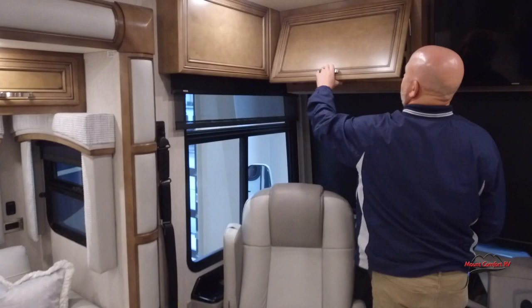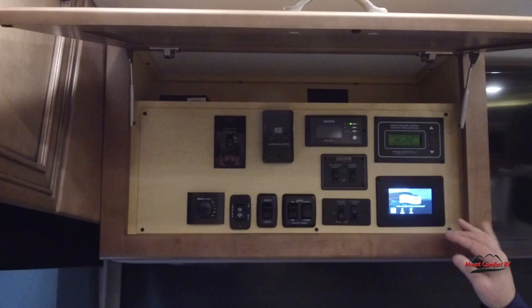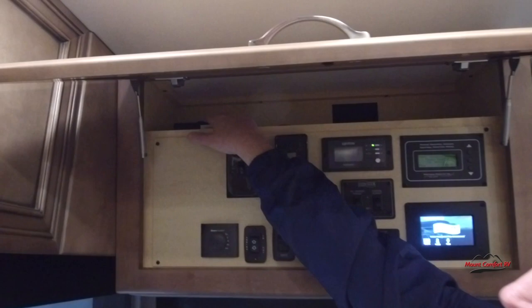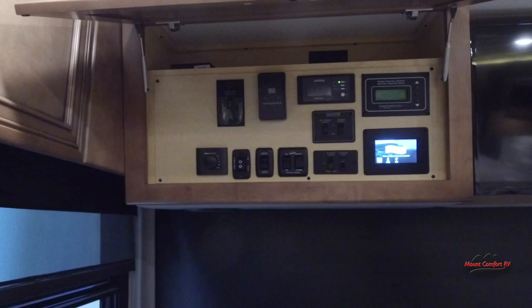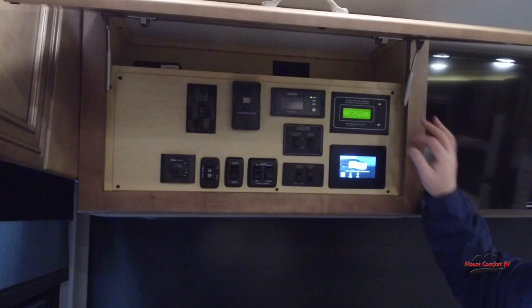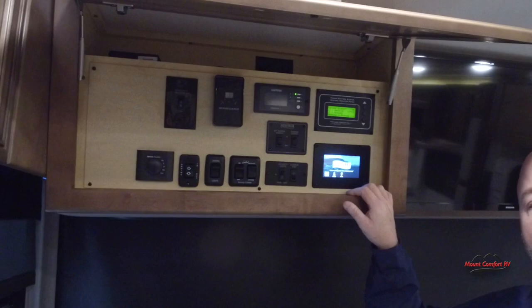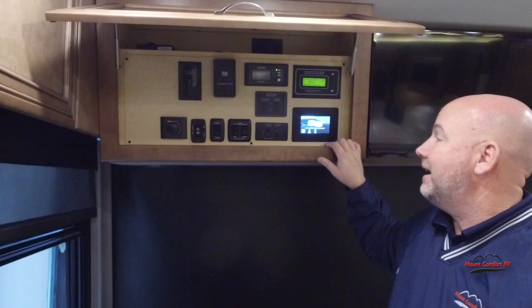Let's talk about some of our stuff up front. Open this cabinet and you'll see where most of our controls for the coach can be found. This coach has an in-motion satellite on the roof, so by turning that on and signing up for your favorite dish company, you can watch TV going down the road. When parked, you have a stationary antenna as well. We have a WiFi router and a WiFi range extender, because connectivity is important to everybody. Our Xantrex inverter control is here — we have an inverter that'll help us run things off the batteries like the refrigerator. Our energy management system detects that we're plugged into 30-amp service, tells us how many items are using amperage, and keeps us under 30 amps so it doesn't pop the circuit breaker. The best part is you never have to touch it — it detects what service it's on and just keeps you under 30 amps.